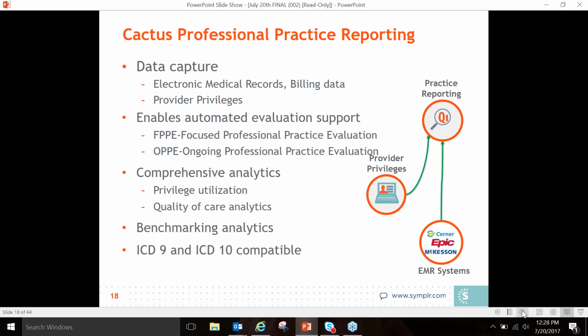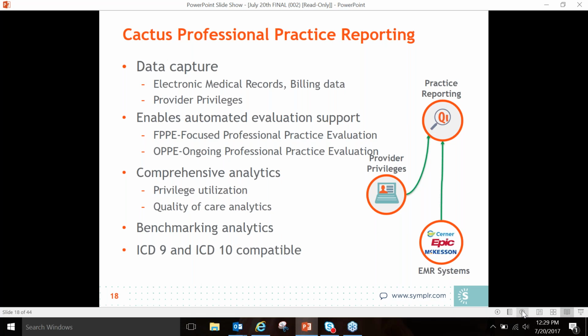We have the ability to provide an interface with your EMR, such as Epic or McKesson or Cerner or Meditech or any of these large EMR systems. When I say interface, what I mean is really a data feed, a data pull. We're going to be pulling your billing data from your EMR, so we can pull those ICD and CPT codes from your EMR on a weekly basis. Then we'll be able to give you some great reporting on that, and I'm going to talk about that in just a minute. So we have that capability to capture data from the EMR that will assist you with quality. You don't have to go around gathering papers anymore on everything from everybody.